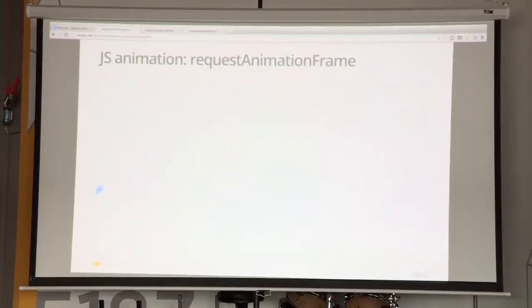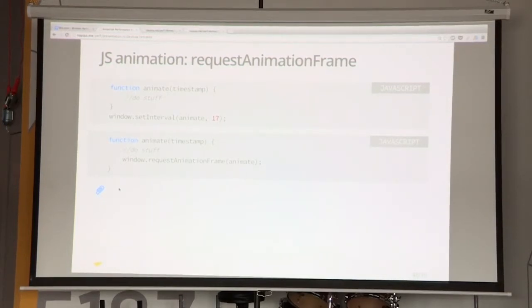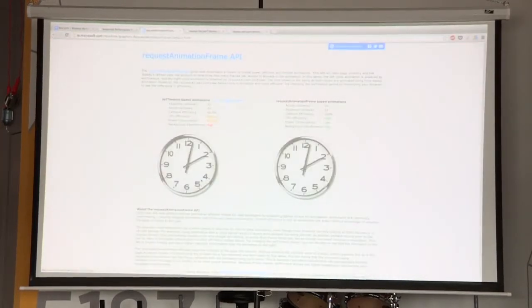So what do we want to do? If you want to do frames at 60 frames per second using a timer in milliseconds, this is not the best way, because you have excessive calls to animate. What you want is requestAnimationFrame. What requestAnimationFrame does is tell the browser, hey, I'm animating stuff here, so take care of that for me. So don't animate if it's not visible, or don't animate if it's not necessary, or we're under the 60 frames per second.